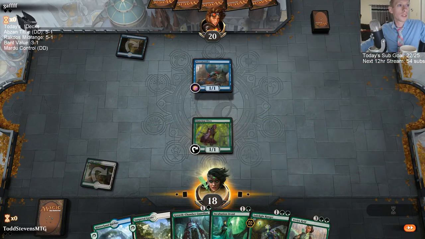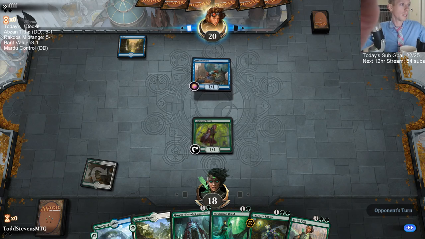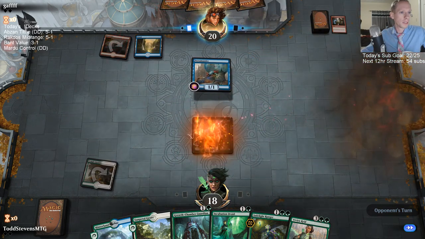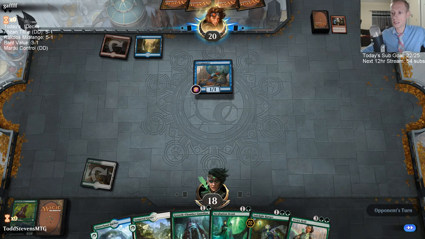Either mono blue or Drakes. Both of them are the decks I don't really want to face, the aggressive decks with flying creatures. All right, Drakes for a third time. Yeah, we have not faced very much Drakes at all the last few days, and three times in this league.